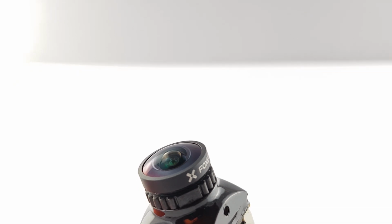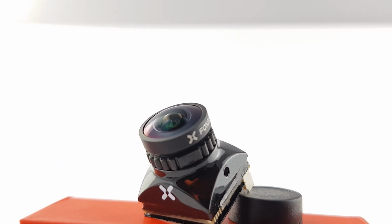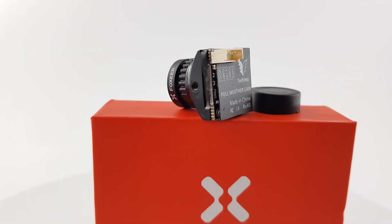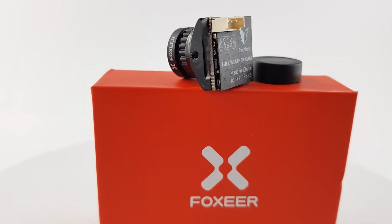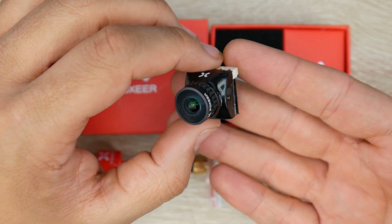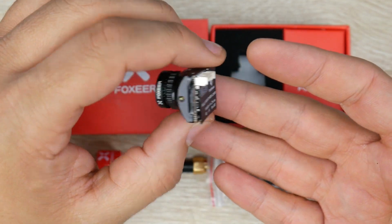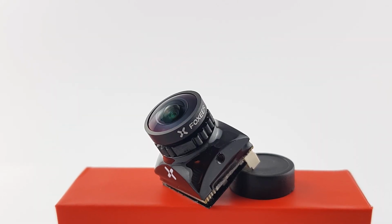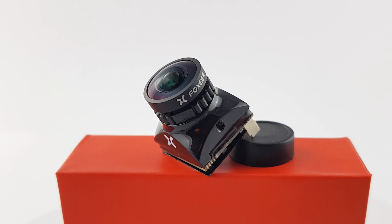In today's video, we're taking a look at an all-new camera from Foxeer. Now, this is called the Foxeer Micro Toothless 2, and they're releasing 3 different variants. We have a mini, a micro, and a nano. And in today's video, we're taking a look at the micro here. Now, they do have some slight variances in terms of the lenses and also input power, but I'm pretty sure the overall sensor is going to be exactly identical.